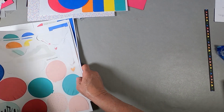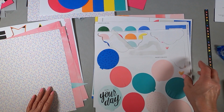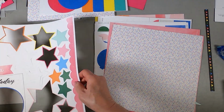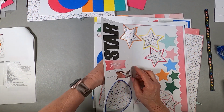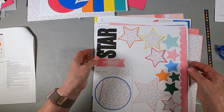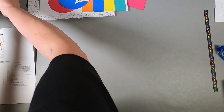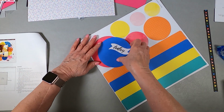Okay, so I'm going to set those up in the corner because I am only going to do one project at a time here. So I'll do Project 1. I have punched some of these out. Oh, there's part of Project 1. So there was a reason for me to go back to that sheet. Anyway, I love the sprinkle paper.